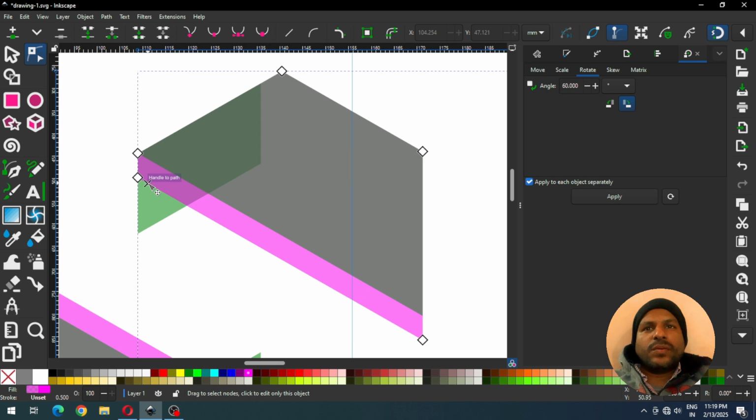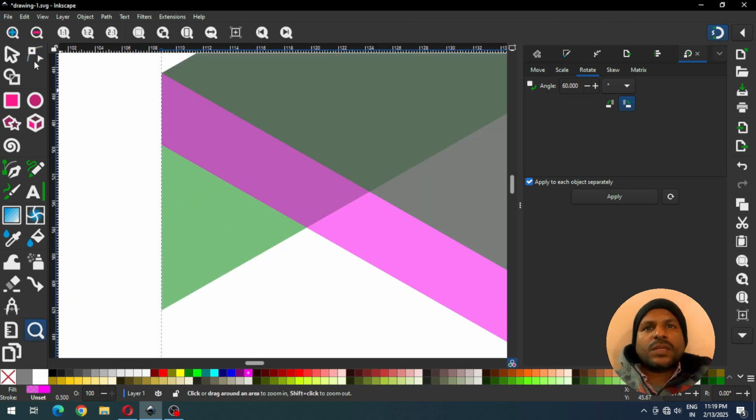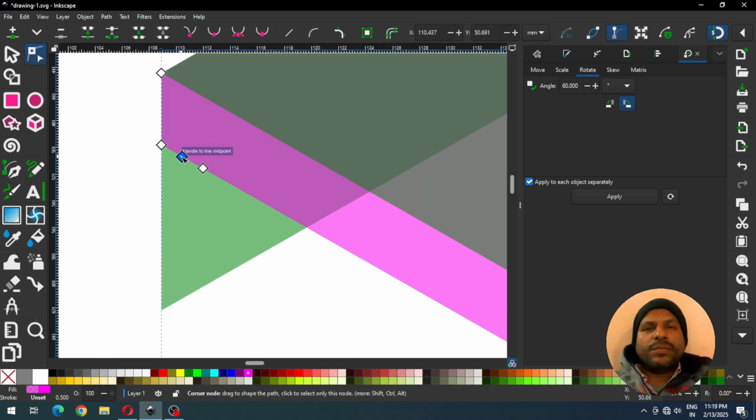Now add one more node. One more node between this node and drag the newly added node like this. Delete this one.